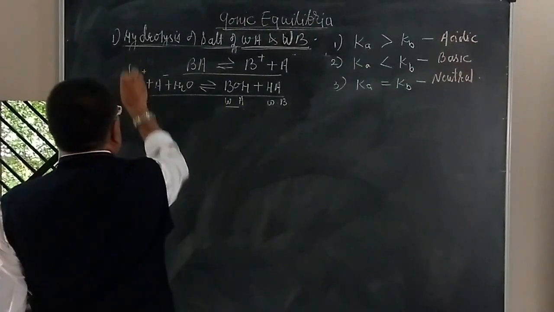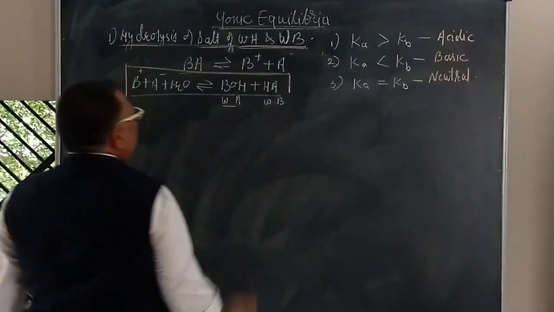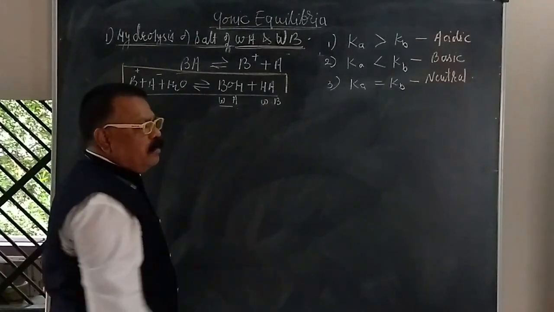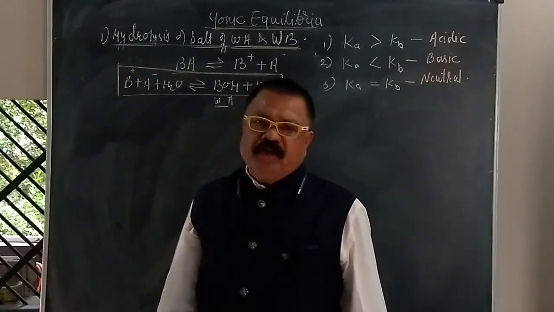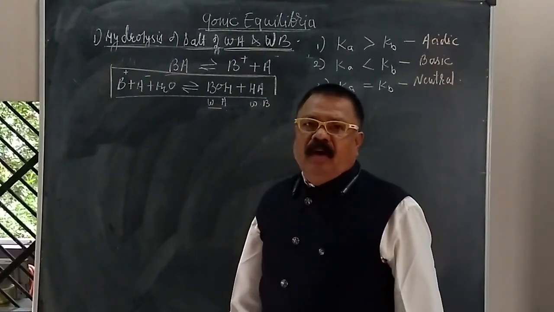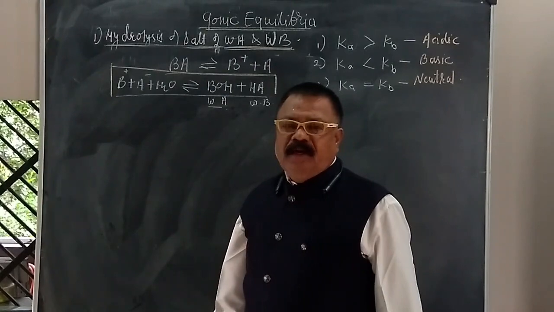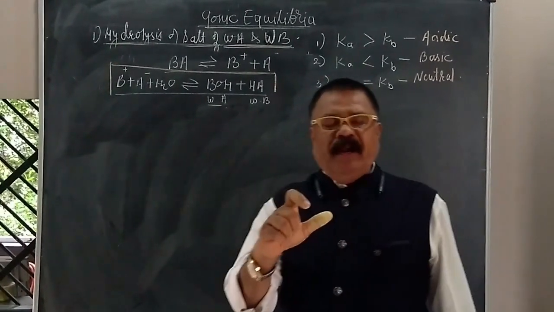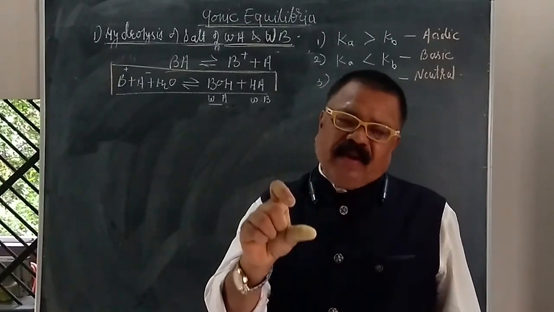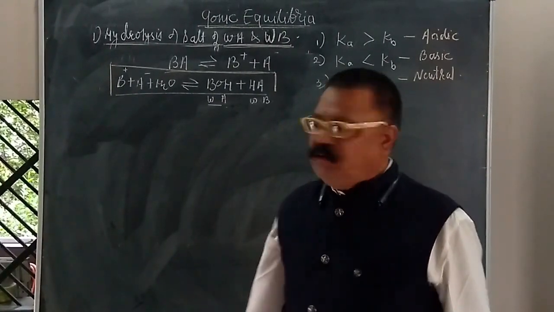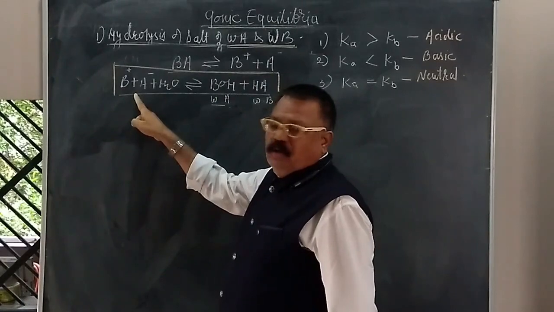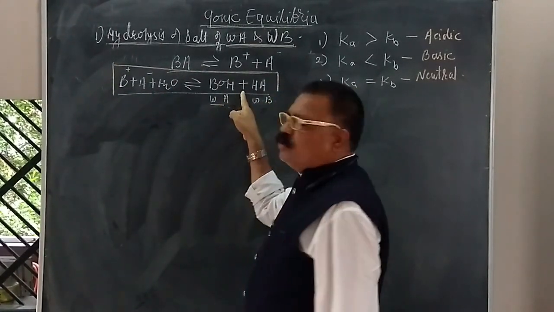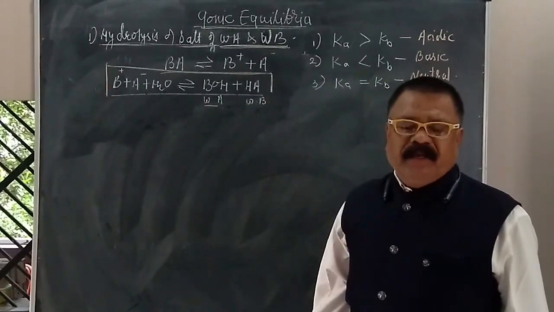If this is the reaction, then as the products are both weak acids as well as weak bases, partial dissociation is there. 100% dissociation is not possible over here, but as per the statement of the hydrolysis, both the cations as well as the anions undergo the hydrolysis. If we look here, both the cations as well as the anions undergo the hydrolysis, which produces the weak acids as well as the weak bases.